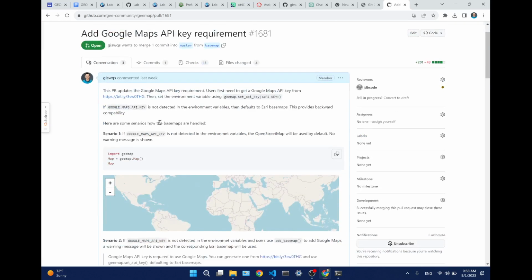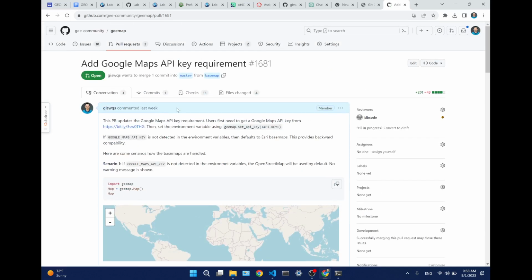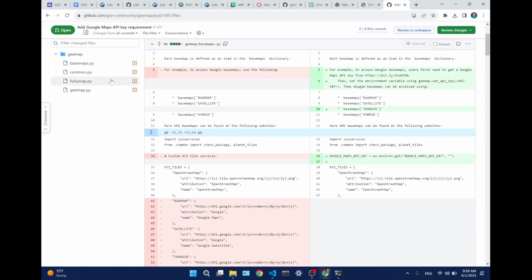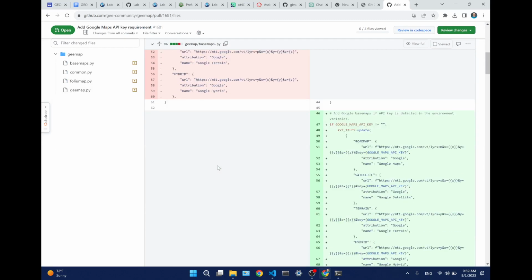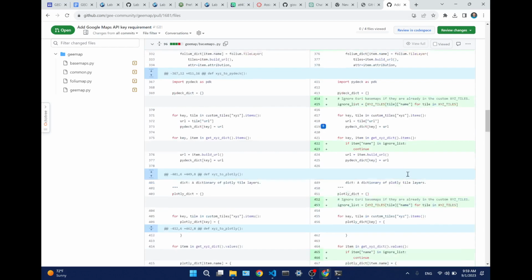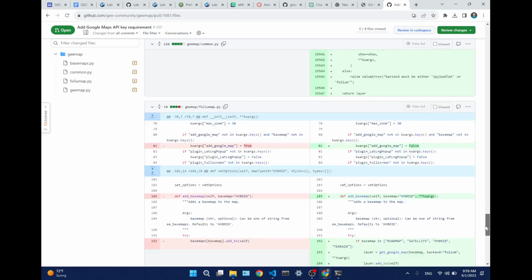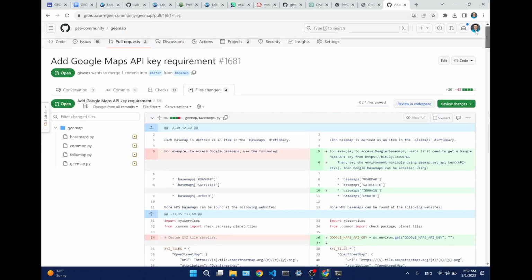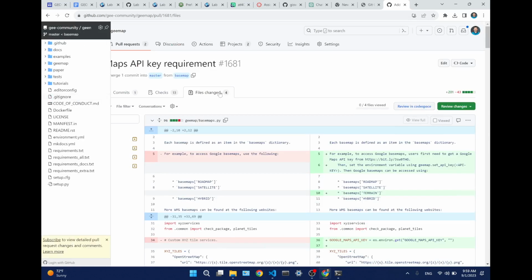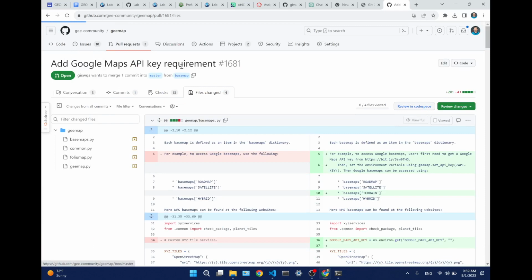For example, I'm trying to improve Gmap, and so now you're going to require a Google Maps API key, because if you don't use that, it violates the terms of service. So now we have to add that, and you can see what kind of source code I changed, right? So all the files, what kind of lines I removed, what kind of lines I newly added, right? And then you can go through that. So this is where you can learn, for example, how other people are doing open source stuff. This is the so-called pull request. Again, it's probably too much for you right now, but I'm just showing you how you do that.